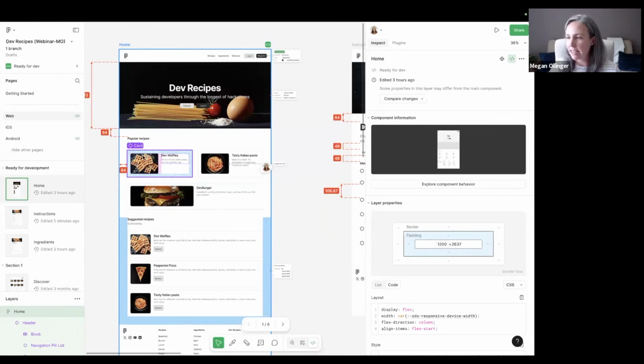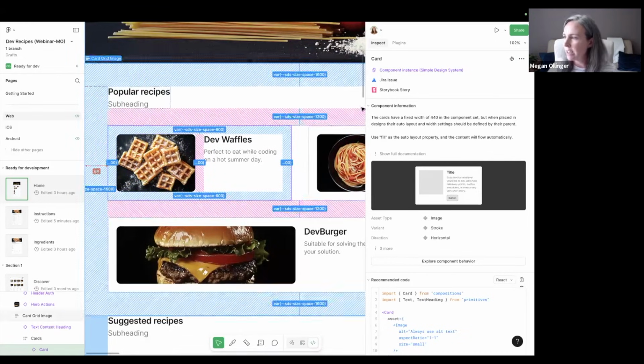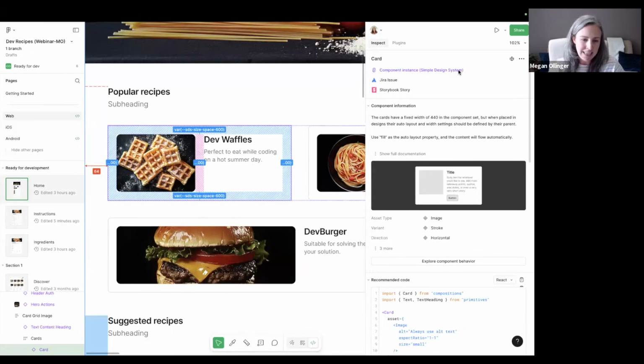I'm going to start by selecting a particular component to show you some of the cool stuff that you can have show up right here in dev mode. So here I have clicked on my dev waffles component. I can zoom in to show you here. And right up top, we're going to see that Figma is going to give me some helpful information like our design specs, details that our designers have included in the library for this component. I can even jump to the main library if I want to see the original where this was published out.